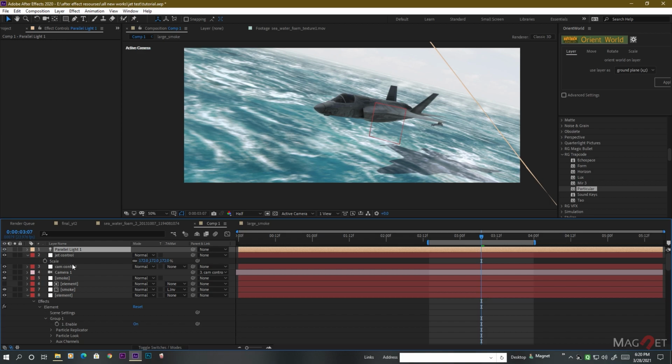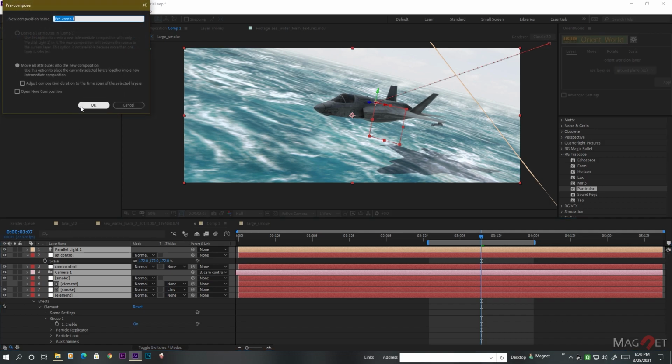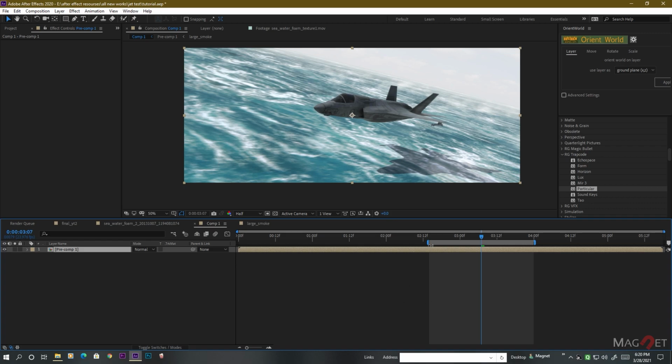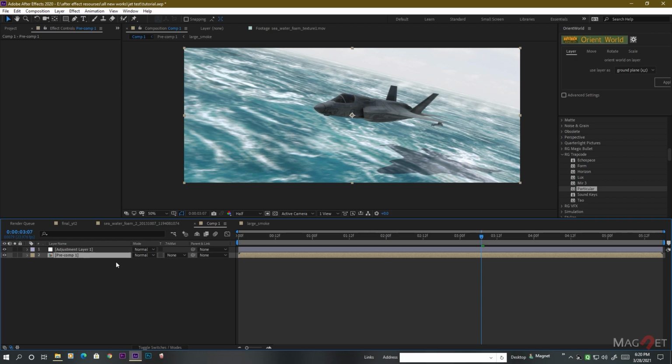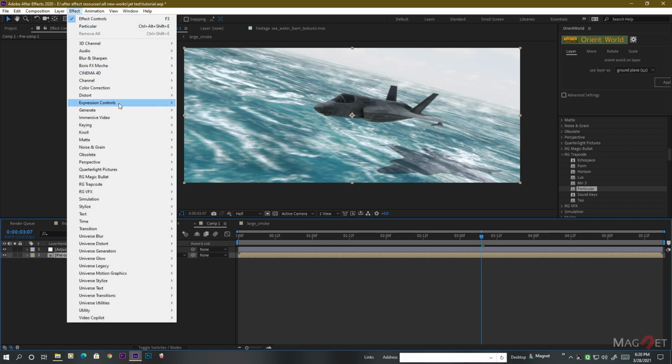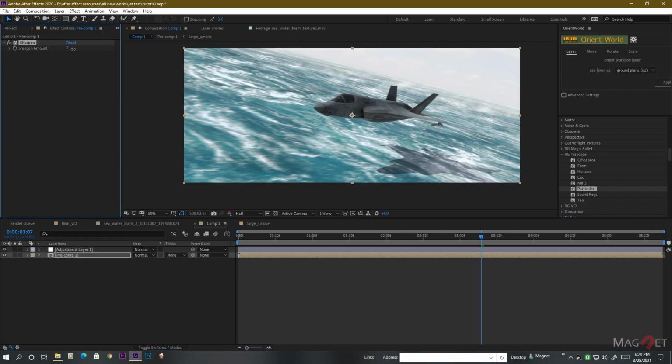So now do some color correction, and the color correction all depends on you. First we select all those layers and just pre-compose this by pressing Ctrl Shift C, and move all the attributes here and choose the total timeline here, and then we create a new adjustment layer. But first we select our pre-composition and go to the effect and go to blur and sharpen and choose the sharpen and just increase the sharpness of the scene a little bit.